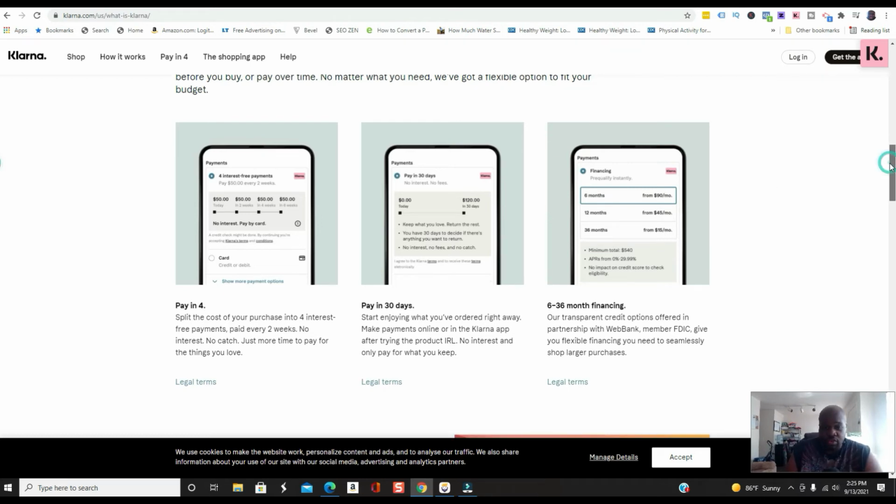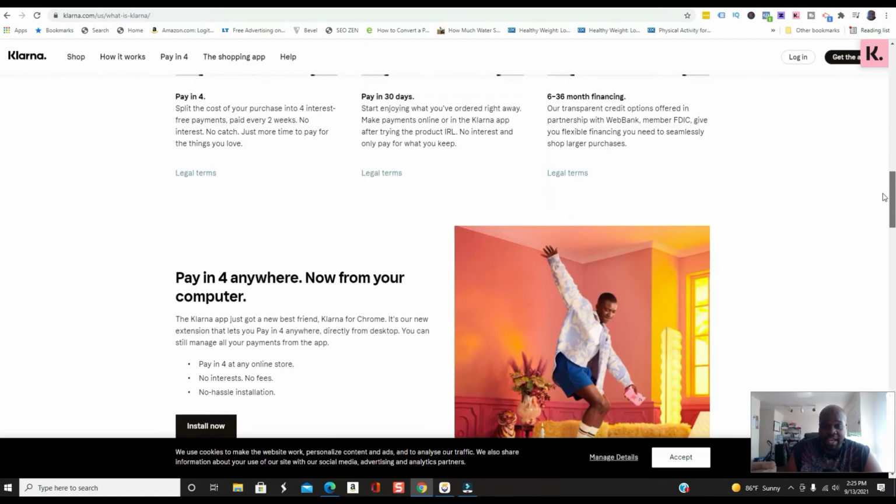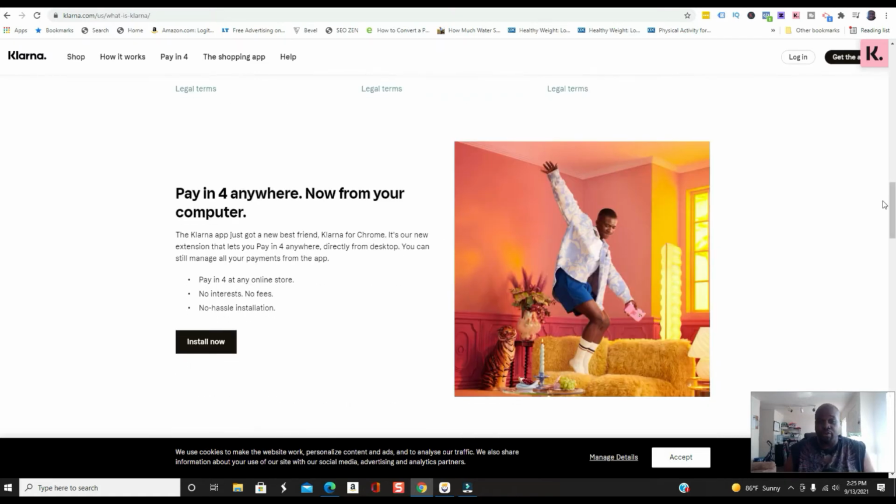Just so you guys know, like I said, you can do it on a computer. You can do it on your cell phone. I use them primarily through my cell phone. You can use them with anybody. You can use them to buy from Walmart, Amazon, which are the top two places I use them. I've used them to pay my credit card bills, my utility bills, anything of that sort.